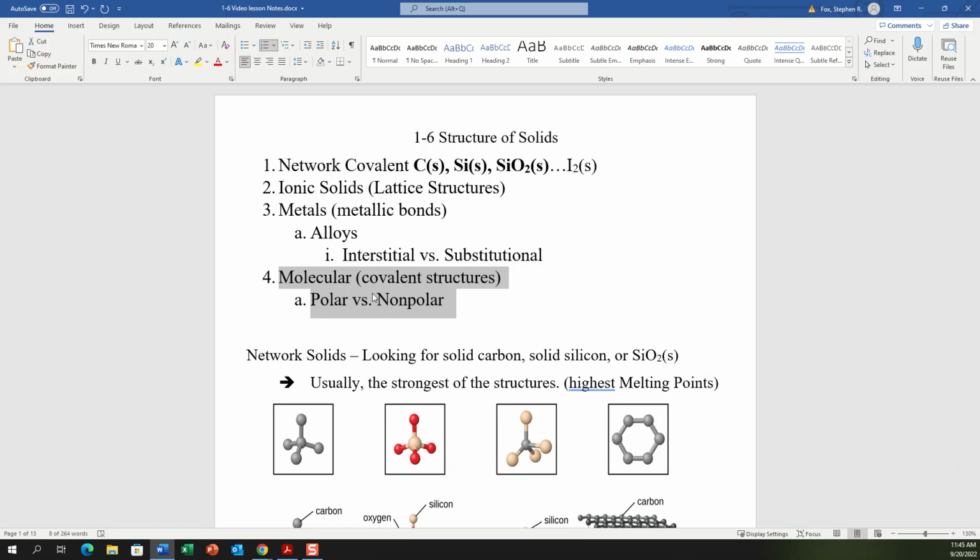So the first test would be, and let's also throw in a metal solid in the mix. So how could you test which one's the metal? Well, see if they conduct electricity as solids. If it conducts electricity in the solid state, then it's a metal, all right? If it doesn't conduct electricity in the solid state, it's either going to be a molecular solid or an ionic solid. So that's what you would be thinking.